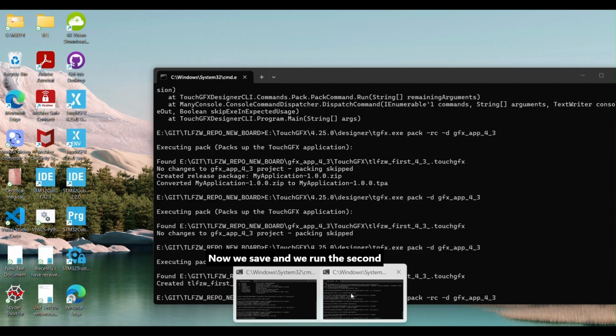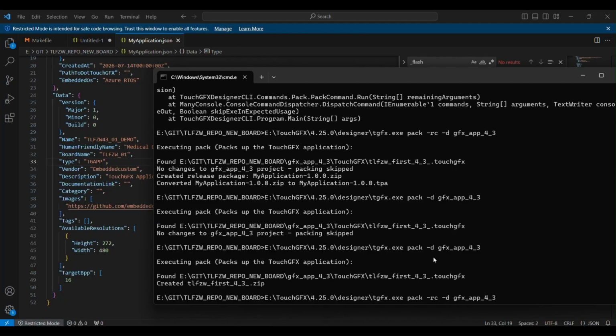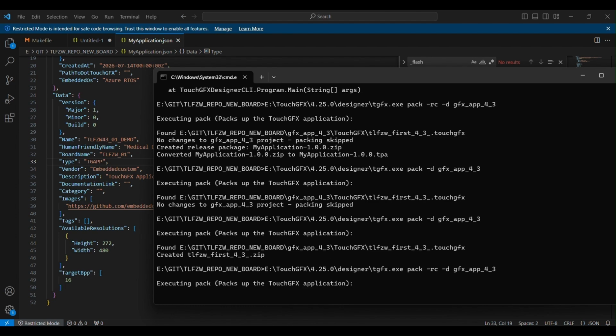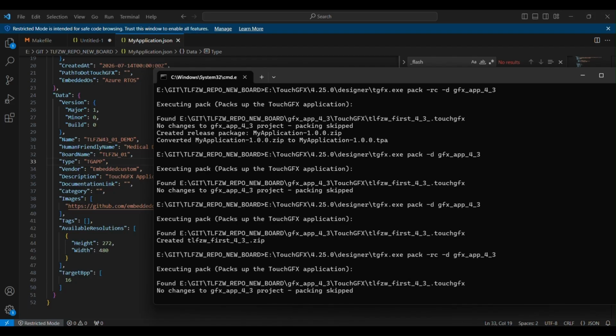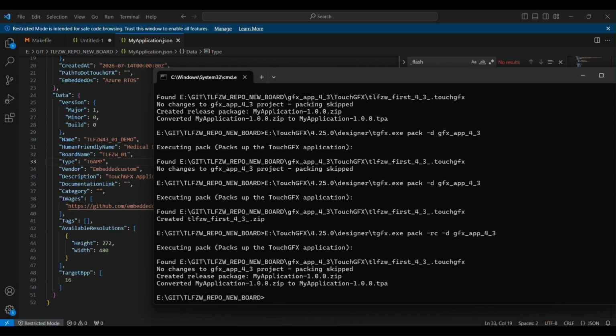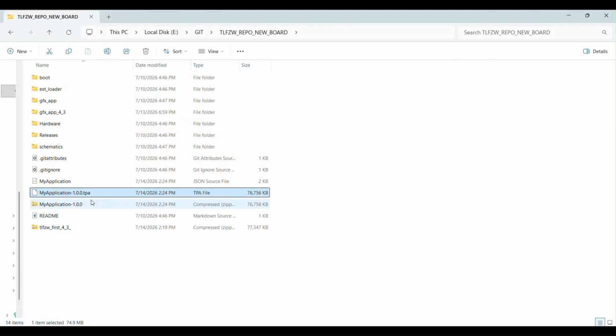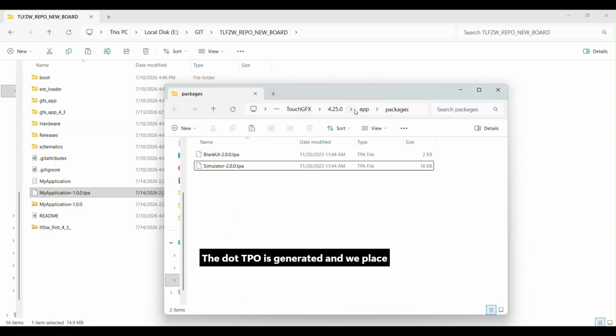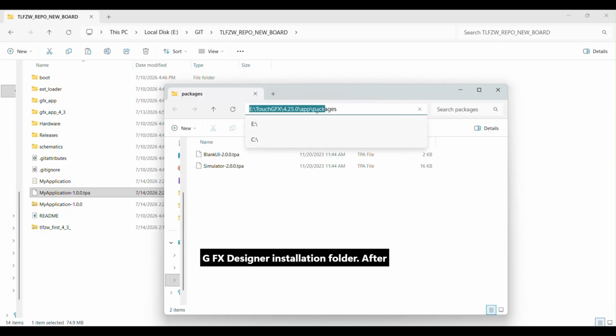Now we save and we run the second command. The .tpo is generated, and we place it in the Packages folder of your TouchGFX Designer installation folder.